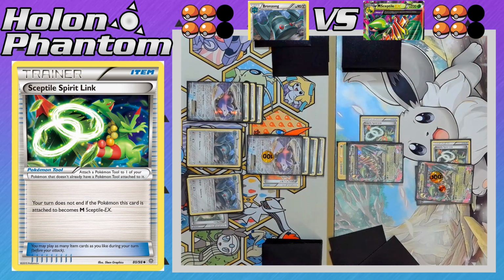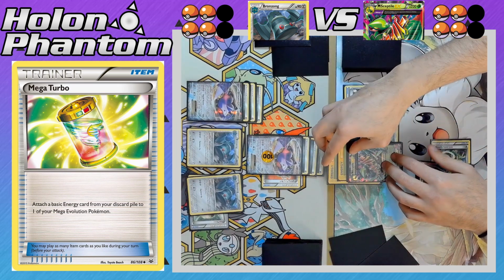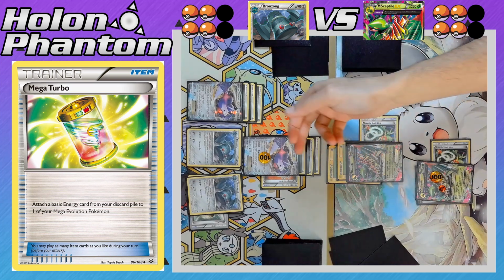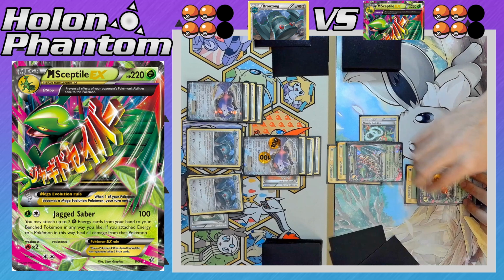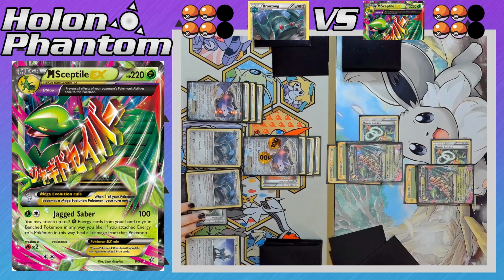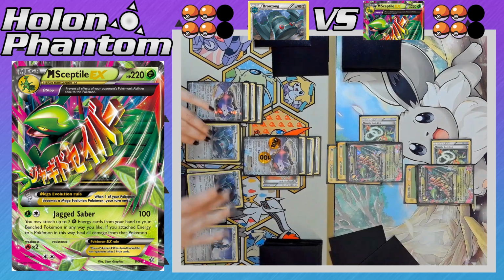But does the player have a second energy card to power it up? Okay, yes they do. The Mega Turbo is activated, getting back a discarded Grass Energy to equip onto the active Pokemon. So it's fully powered up, and there's the attack, Jagged Saber, to hit for another 100 damage. And accelerating just 1 energy onto the Mega Sceptile, but that is enough to fully heal it. And that is pretty much the combo with the Mega Sceptile deck. Just keep attacking and healing every turn.